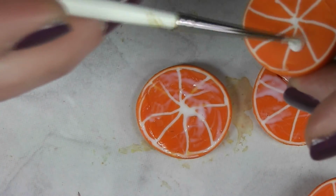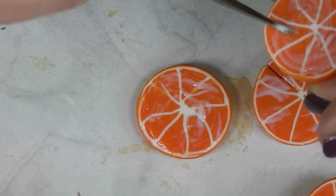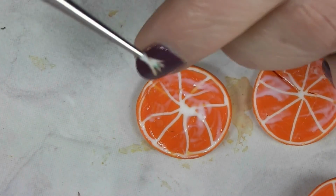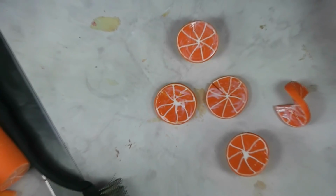Okay, this will need to dry. When the slices are dry, I will turn them over and paint the other side. And when both sides are dry, I'll come back and I'll show you the finished oranges.